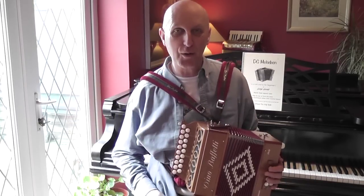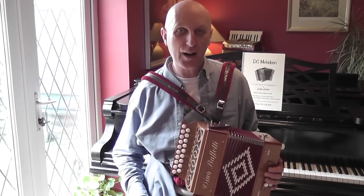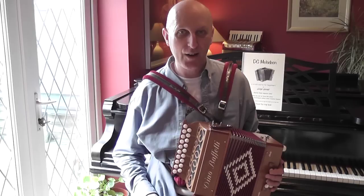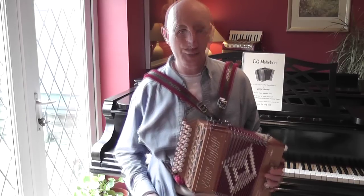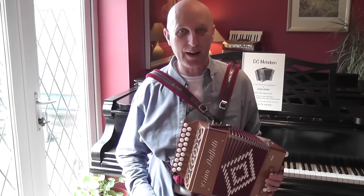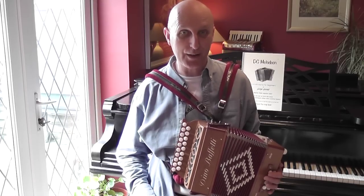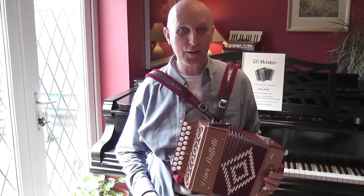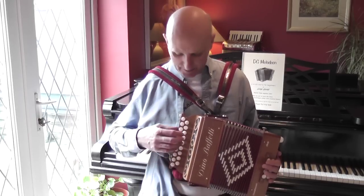So all of those notes are on the push, and they are either a first or a third or a fifth. In other words, they are either a D or an F sharp or an A. So that you can see that the chord of D major is not the same as the scale of D major. The scale is the 8 notes, and the chord is 3 notes played usually simultaneously, like this.